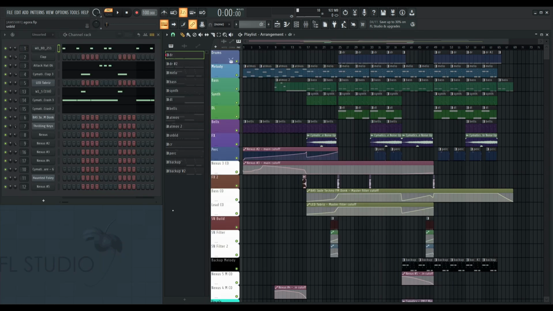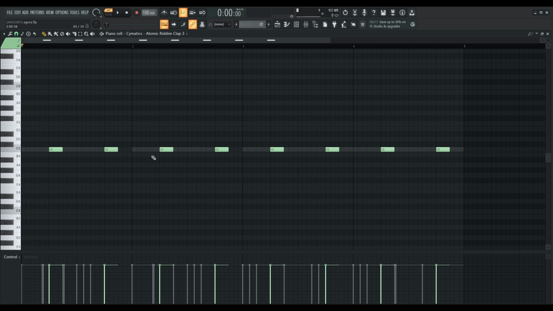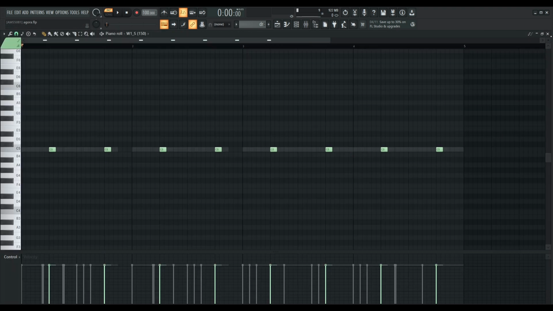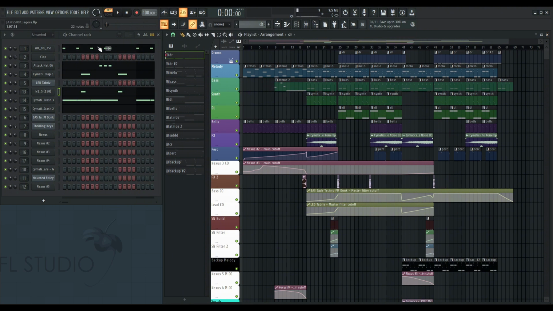Now, a couple of tips on drums, for example. As you can see, I have a clap, but I've also layered it with a snare. So here's what they sound like normally.